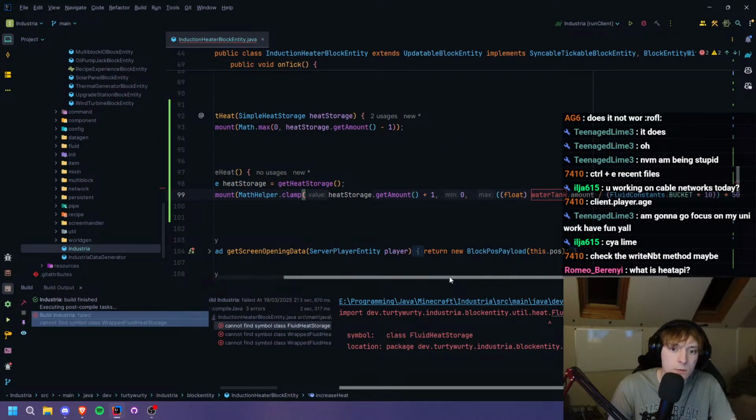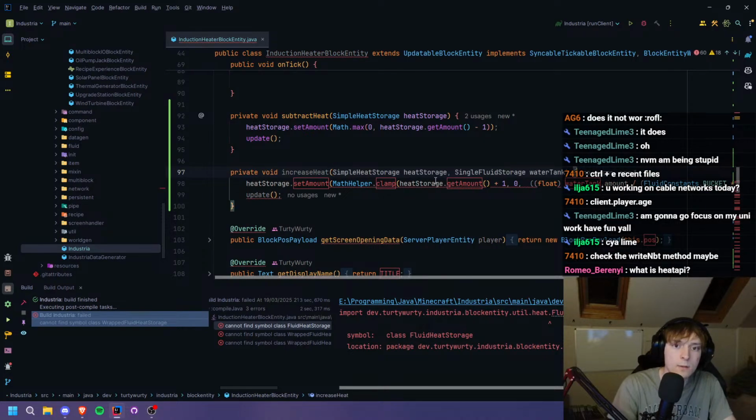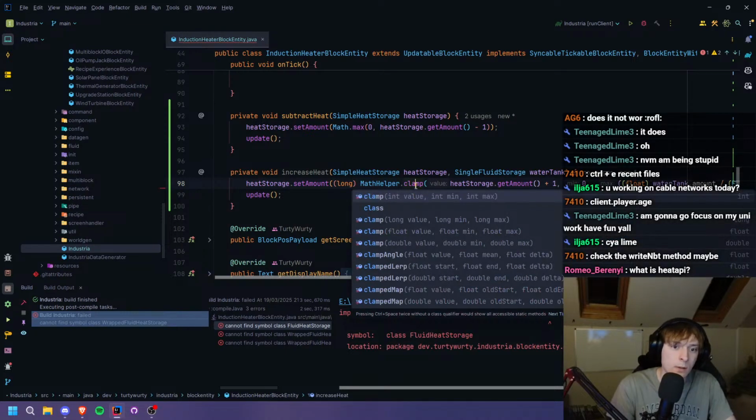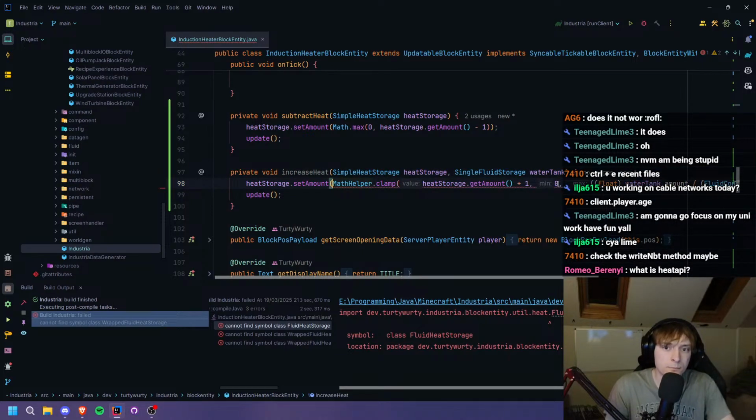So basically it just depends on how much water's in there. This should take in both of those though. And I need to cast this to a long as well, because this clamps... well, it does actually clamp. I don't think I need to do that.